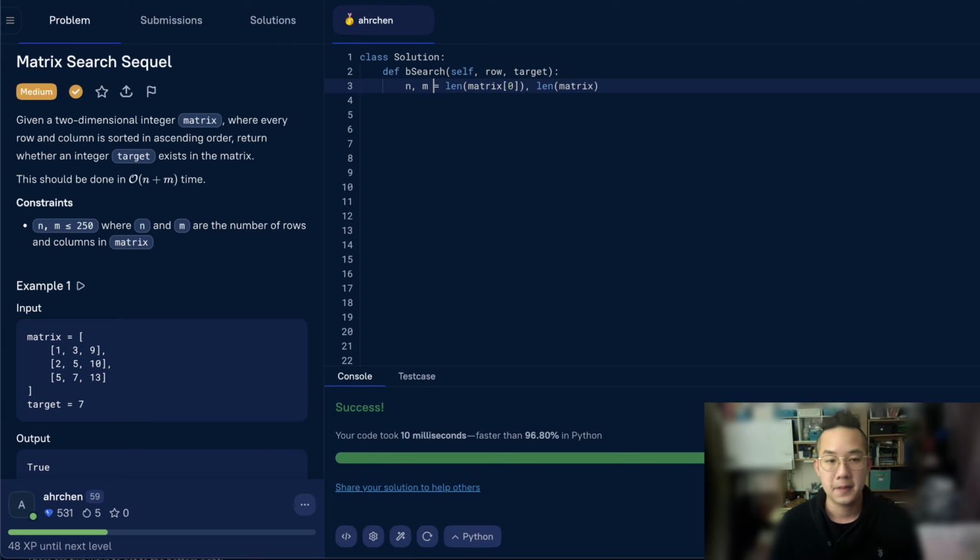So row, column, 0, and column is n minus 1.